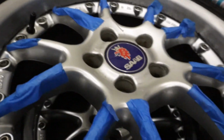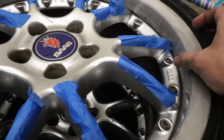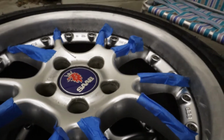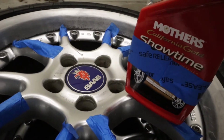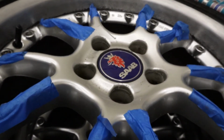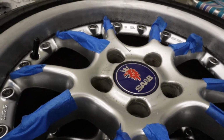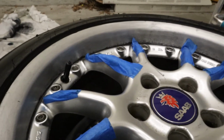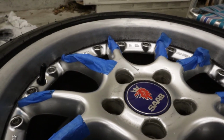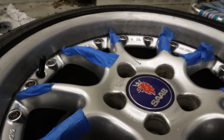I think I'm going to go all the way through this wheel just to see how the process works before I do the other 4. It's looking pretty good though, much better than it was at least. I found that just some hot, soapy water worked the best to blast out all that corrosion, and then you just wipe it off and keep going, because it's hard to see where you've gone and it starts all smudging around. But I just did the low grit, so I think I'm going to step up to 600 now, dry sand, then 1500 dry sand, and then I'll do a 3200 wet sand, and then polish.